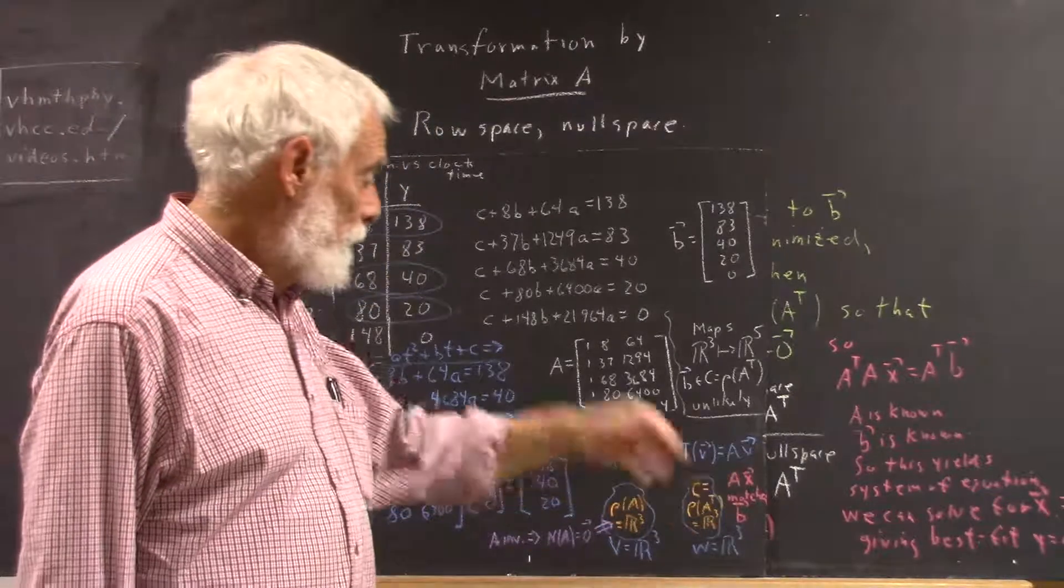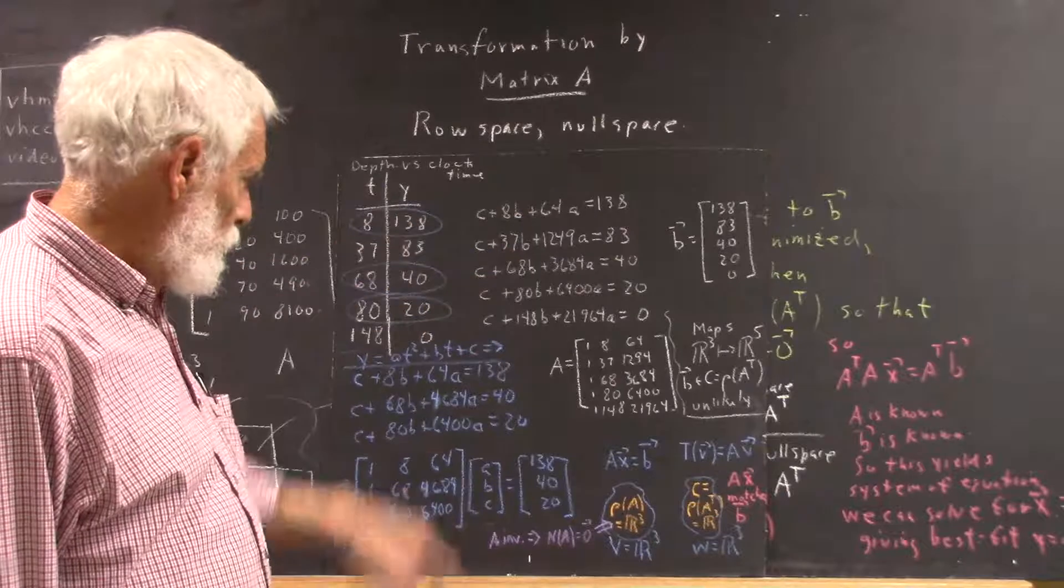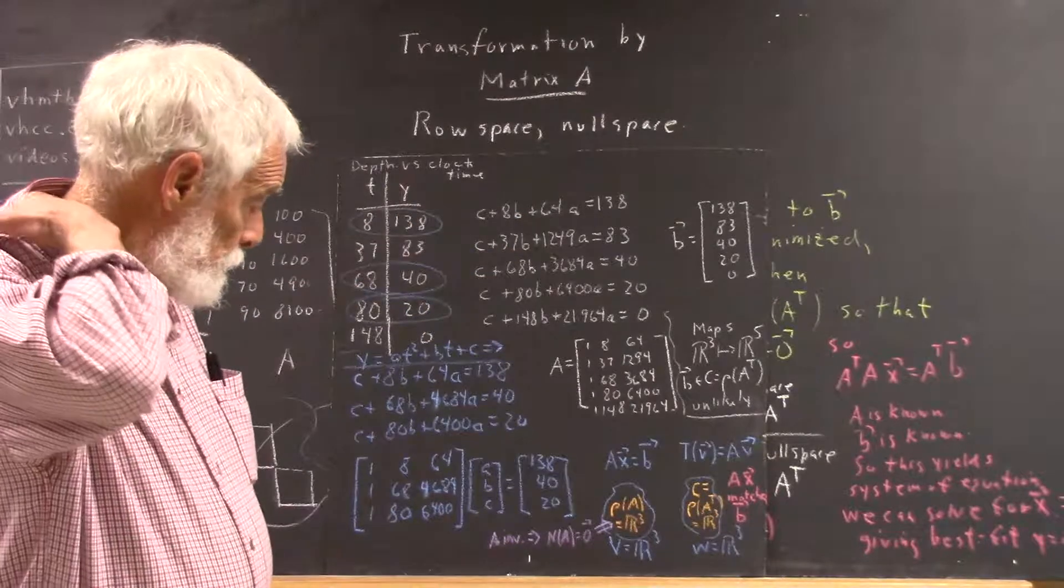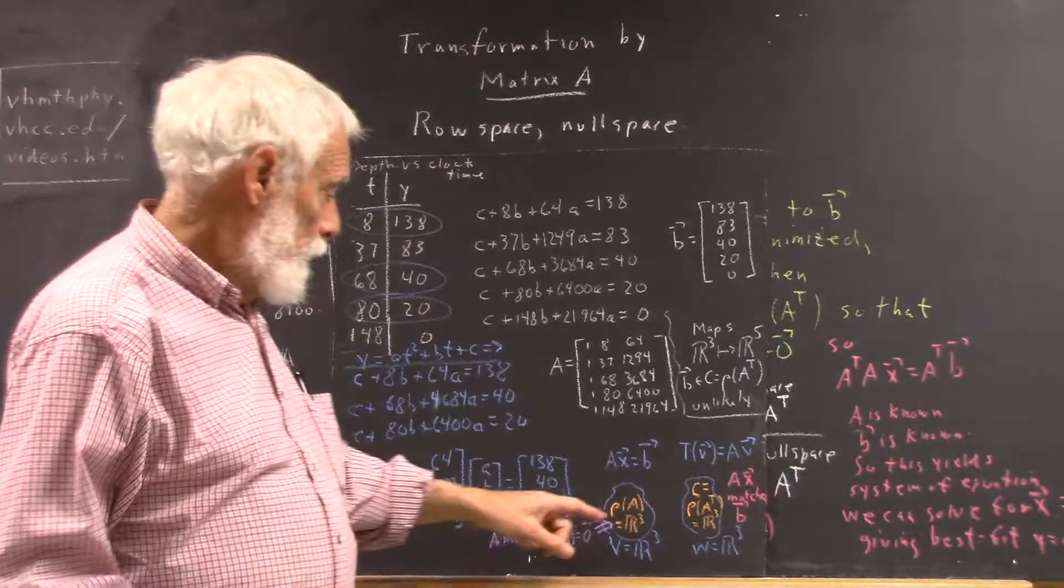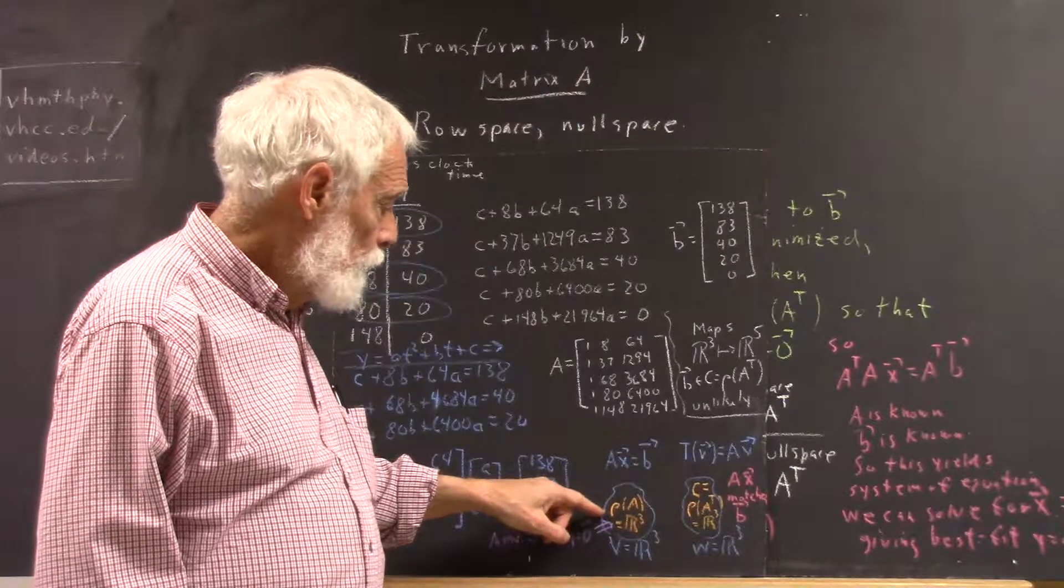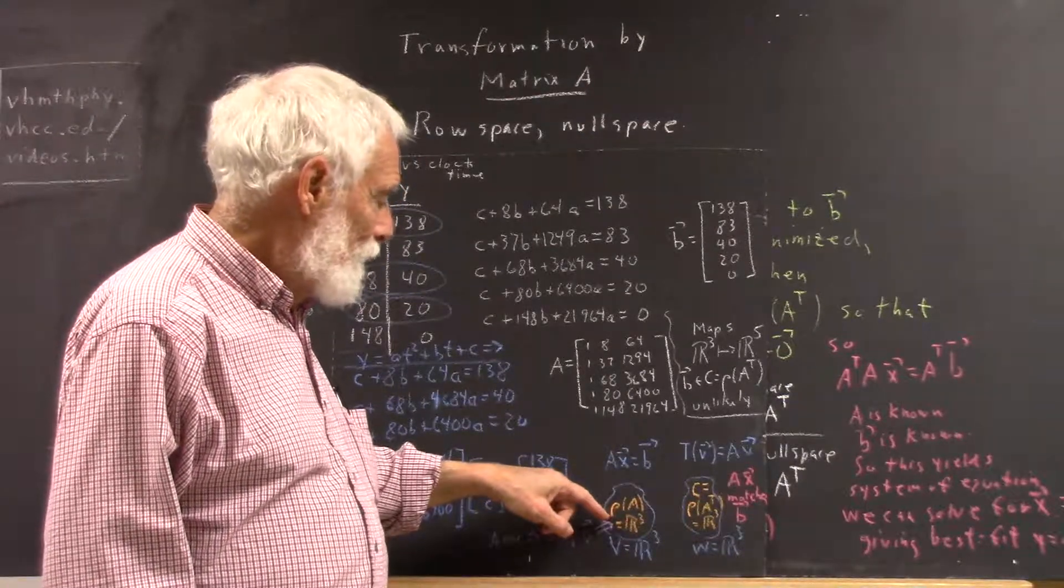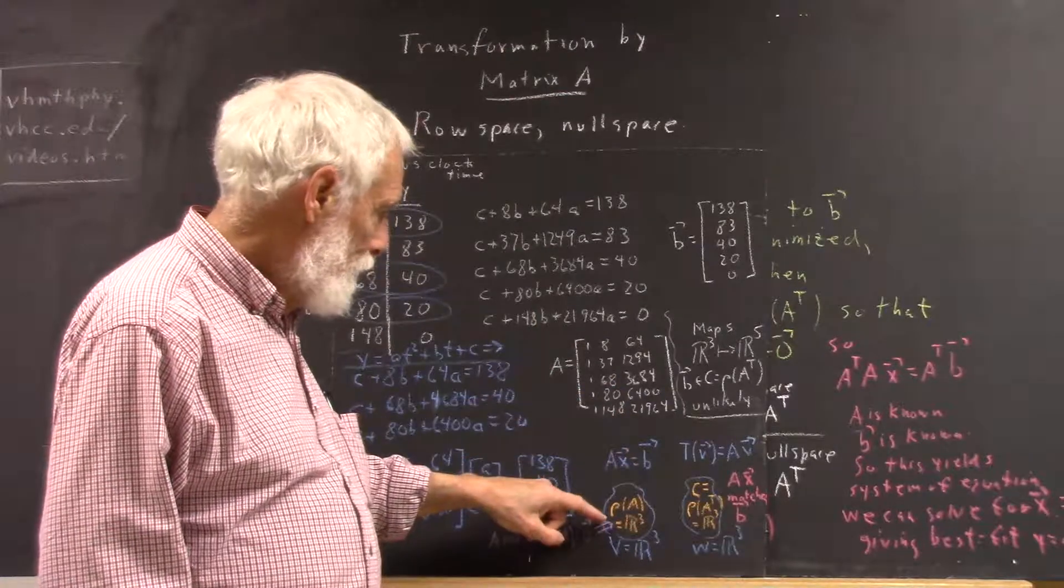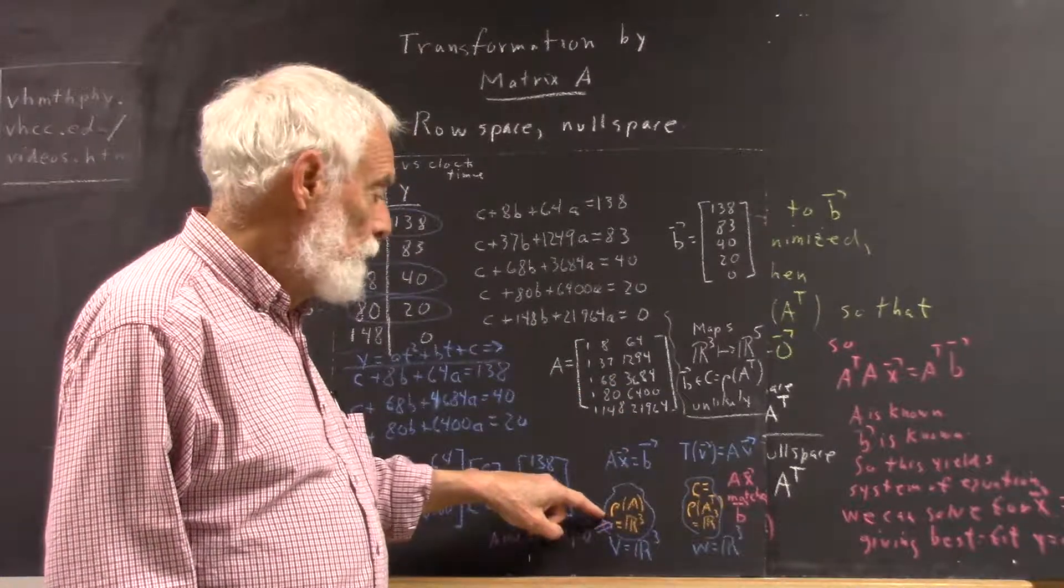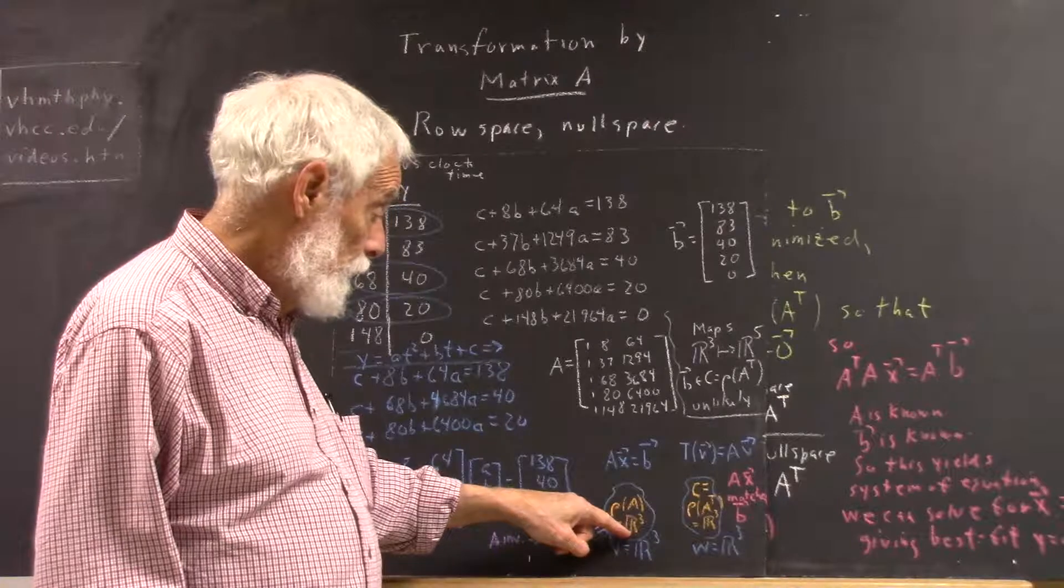Now, if you haven't seen this part of the analysis, you can kind of ignore what I'm talking about. And we've used the notation row of a. This is a Greek letter rho, and this means, just coincidentally, the row space of a would be all of r3.